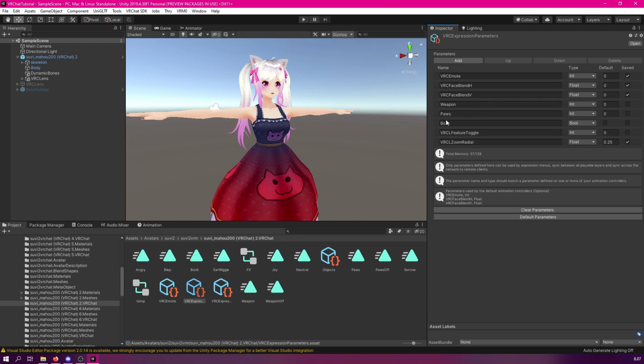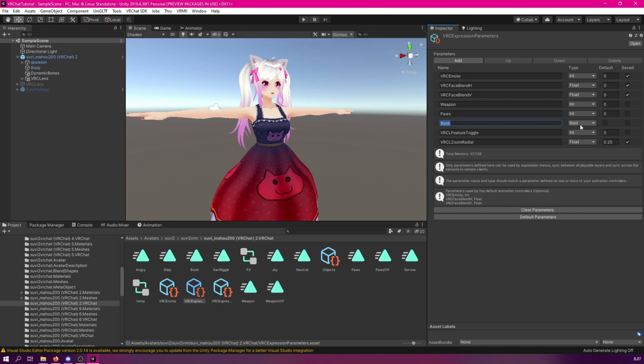So for my avatar, I have created a parameter called bonk. Now, this name will be very important to remember. You will also need this in the Twitch integration, but you will also need to remember the data type you select. For this specific case, I'm using a Boolean value. You could use an integer or float as well.